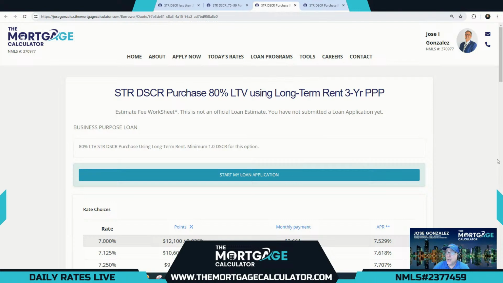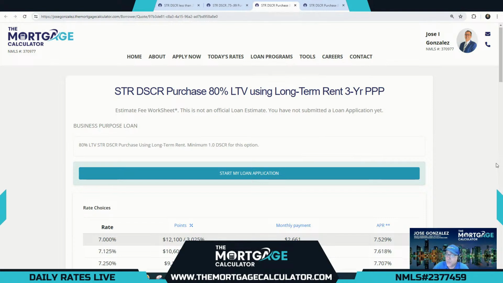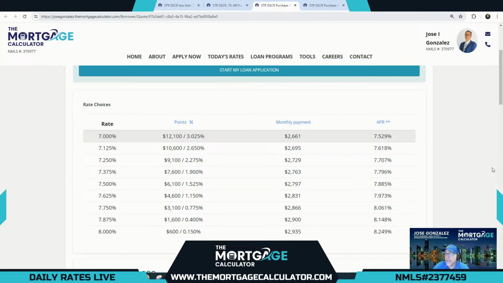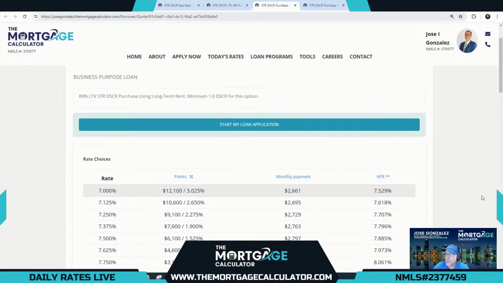So now DSCR 80% LTV using long-term rent. Now I showed you the 85% LTV option using short-term rent. Now you can see here the 80% LTV option using short-term rent is again the same great rates we've been seeing. 8% lowest cost option, 7% lowest rate option.